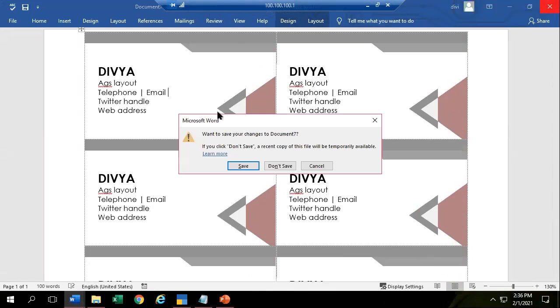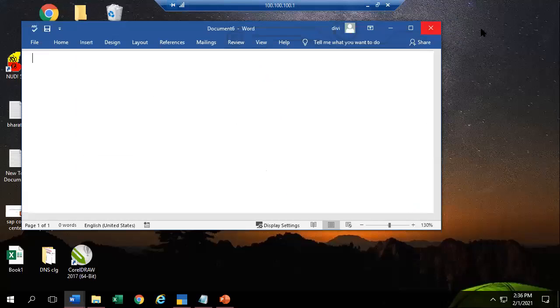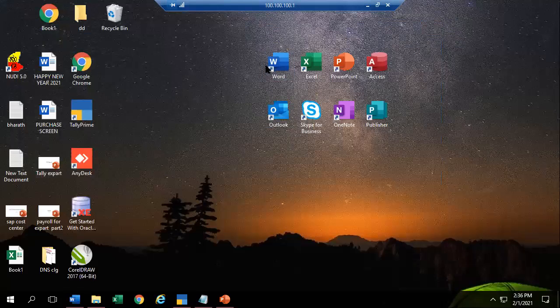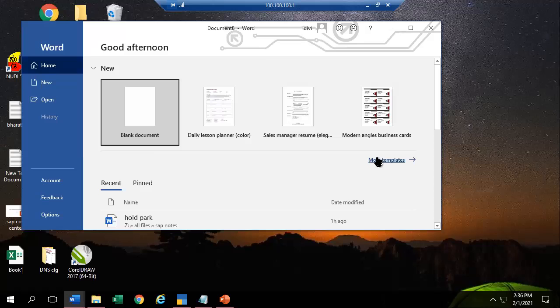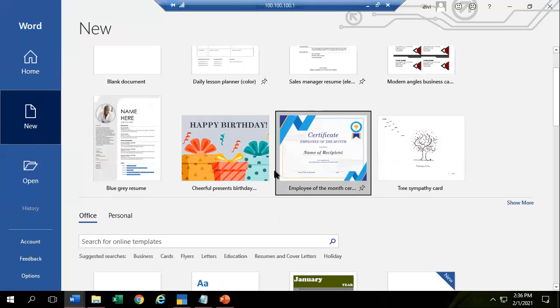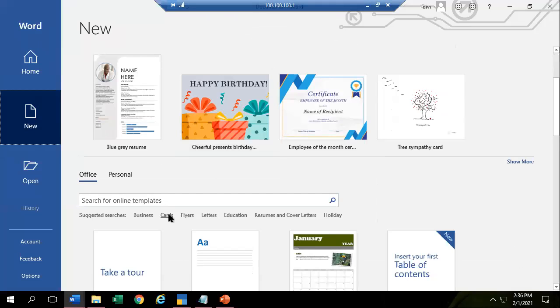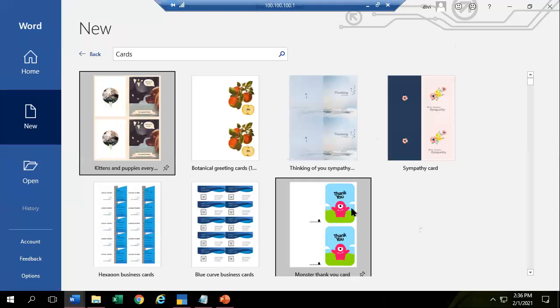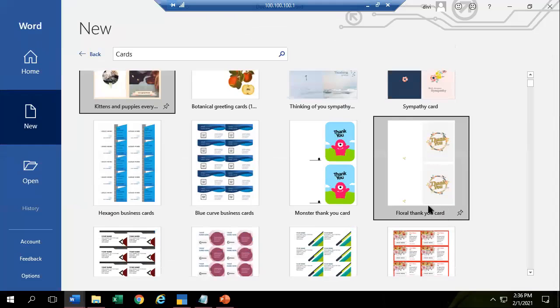These are the other applications we have. You need to just go with these templates. In Word, once you have entered, you'll have more templates. You need to click on it and you can view the other kinds of templates. You have birthday wishes cards. It's very easy. If you want to create any wishes cards or greeting cards, we used to go to Google, download images and edit them. Rather than that, you can use this kind of templates.